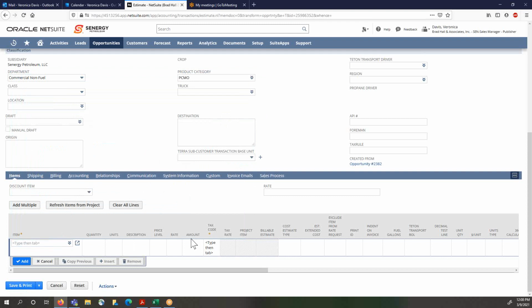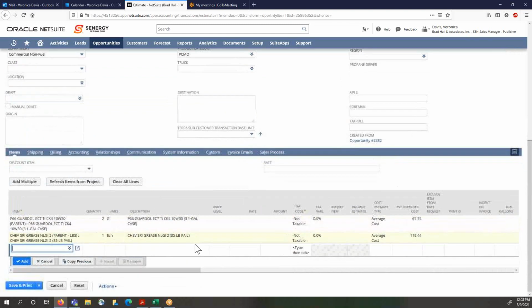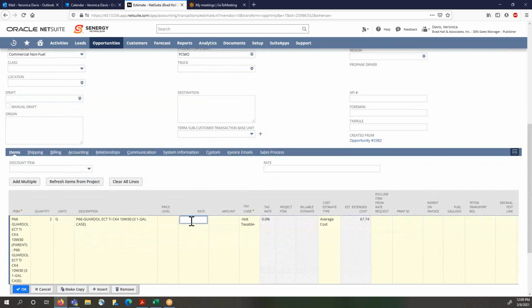Once I have those in there with the quantities, I hit done, and it takes just a wee bit, and it's going to populate your data here. Here's where you guys are going to get with your director of sale. And at this point, you guys are going to figure out what you want to charge the customer. Please remember that this rate section here, what you guys are actually charging for is not the dollar per gallon like we're used to in our historic systems, but you're actually charging for that whole case.